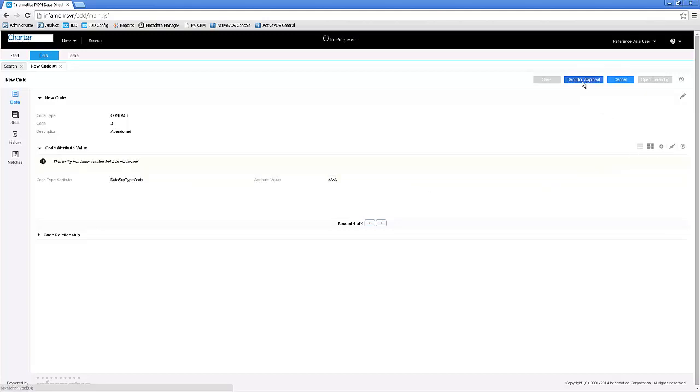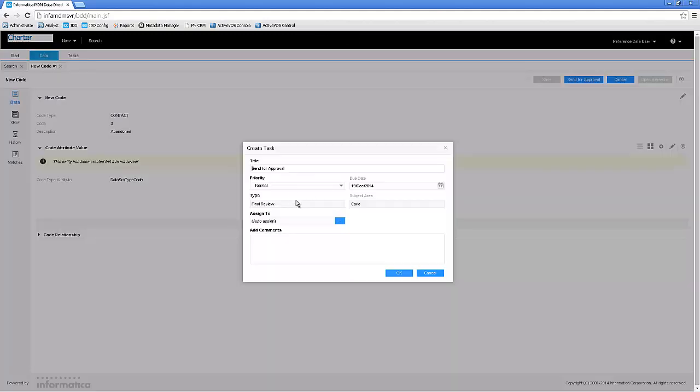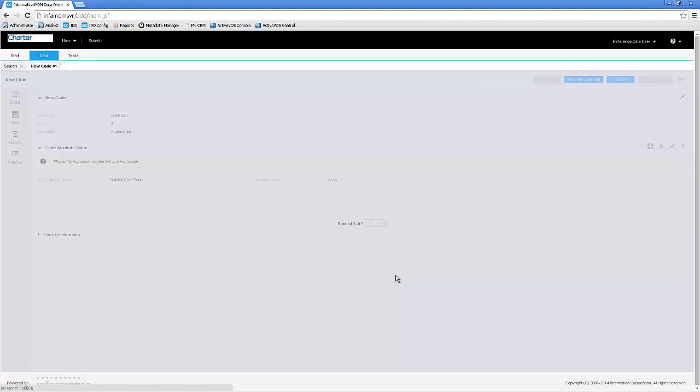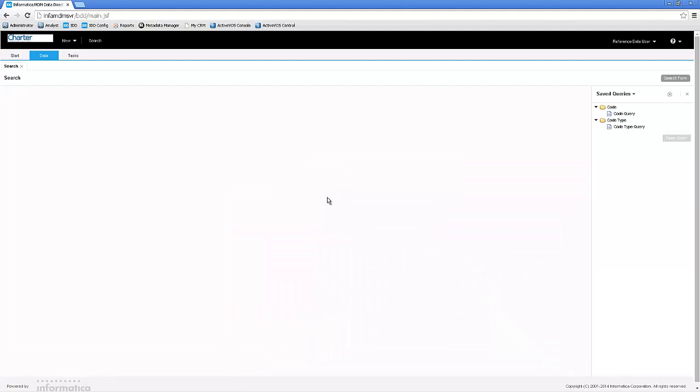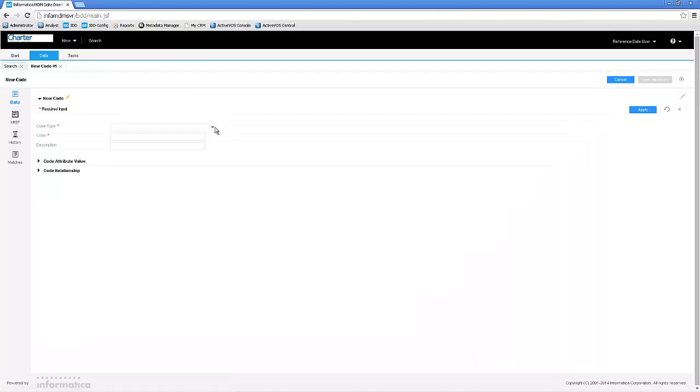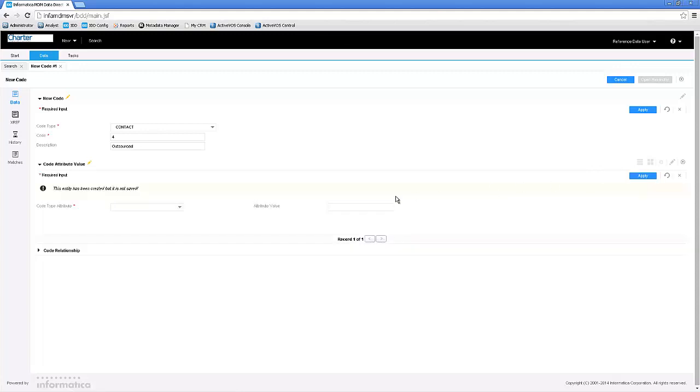So I'm entering the last couple of reference codes, and one final one here. What I'm going to do here is, after I've entered this code, I'm going to log out and log in as the approver.